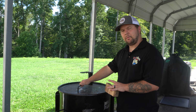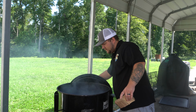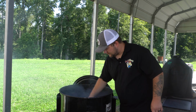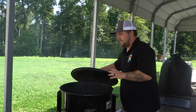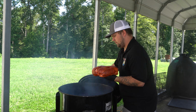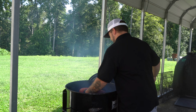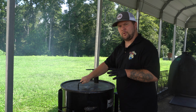So we've got our drum right where we want it. We're looking between 275 and 300. We're going to come in here and drop a piece of hickory right on our coals. We're going to get our grate in place, put the lid back on. We're going to go in, grab the pork butt, and get that on there. Put the pork butt right on the center of our grates. We're going to close our lid and let this cook for at least 2 hours before we look at it.